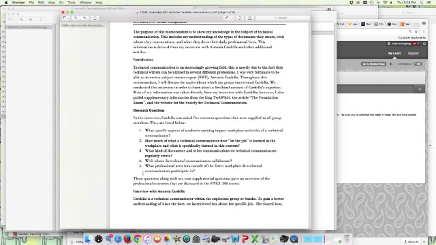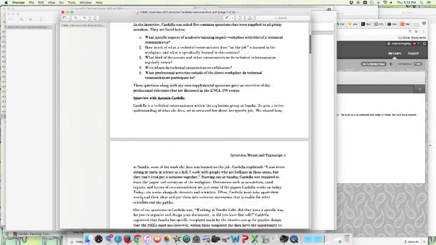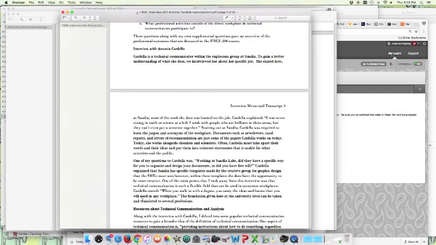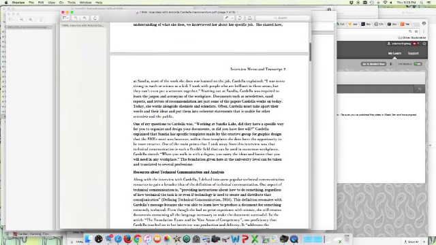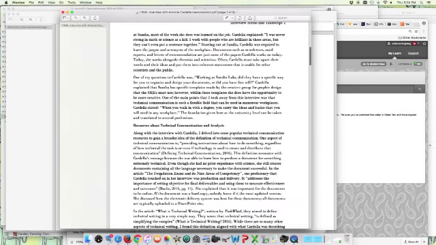You could also just integrate them into the interview section and just talk about them in their own paragraphs within the interview section. But the overall purpose of this is to really reveal that you understand the interaction between academic training in technical and professional communication and workplace realities. And you're using this subject matter expert interview and your secondary research to kind of bring that forward in this memo. This student also has a section dedicated to resources.